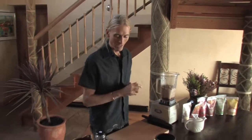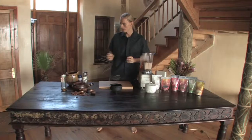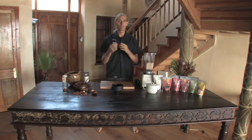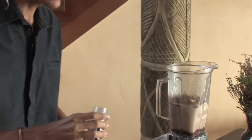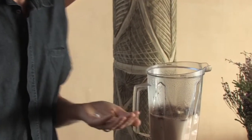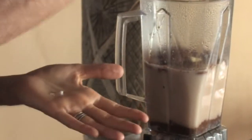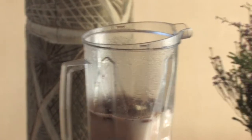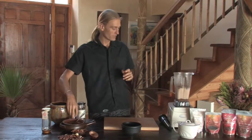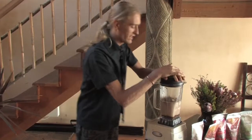Okay, so we've put in all of our ingredients. One last little thing I wanted to add is a little pinch of Himalayan rock salt. Now, the reason I'm adding salt is that salt is actually an amazing flavor booster with chocolate. And you literally only need a little pinch of it. You don't want it to be salty, but a tiny little bit is all you need. Okay, so all our ingredients are in. It's getting ready, it's getting cold, so let's blend it up and have a taste.